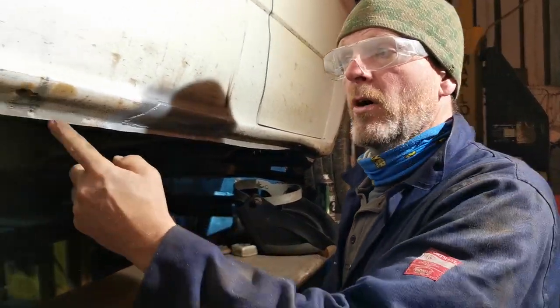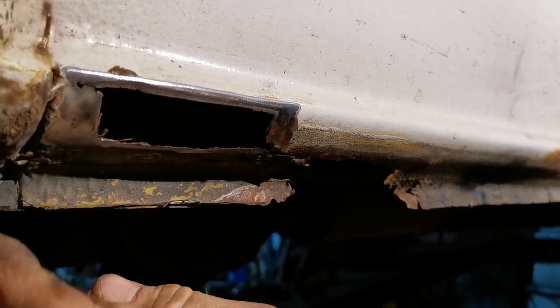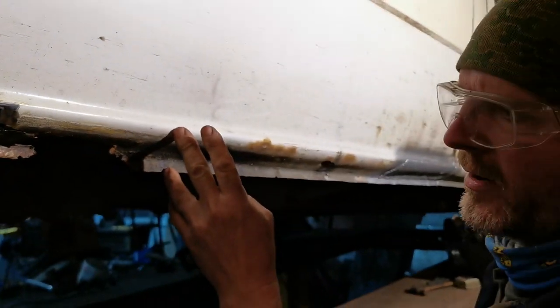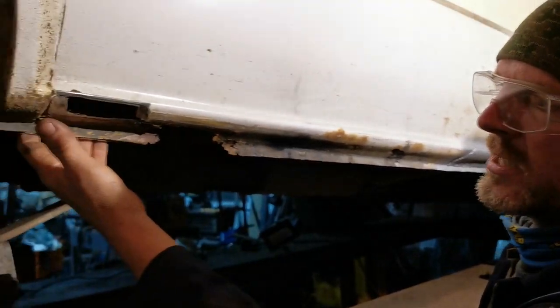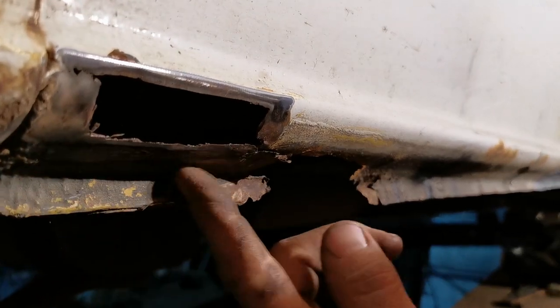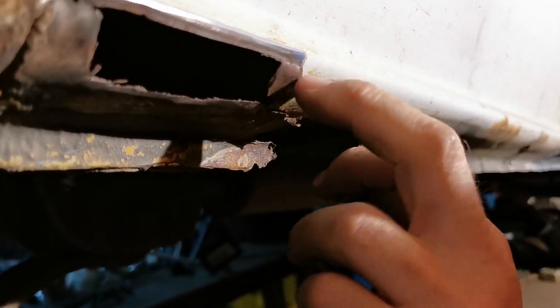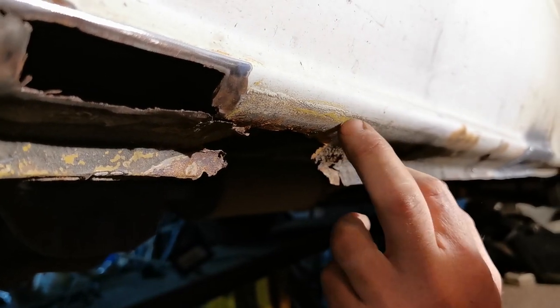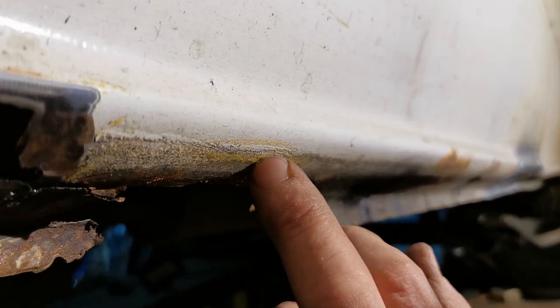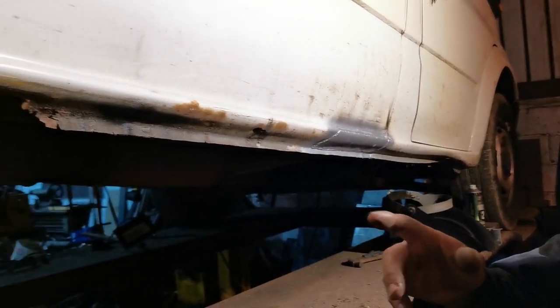It's all right though, I've got another one to do here and quite a lot of sill missing here. So this is going to need a section all the way down here, as well as the inside. This was a bit hopeful cutting that out. We're probably going to wind up zipping this off here and then putting the whole panel with the flange on from here. Just, you can see the yellow chalk. This is the MOT man's failure marks, the yellow chalk. So, one done, next one onwards.